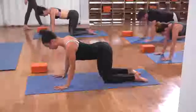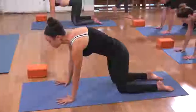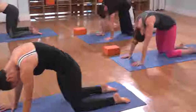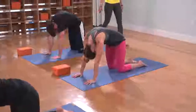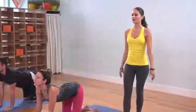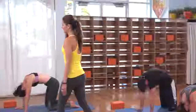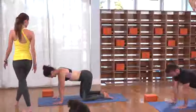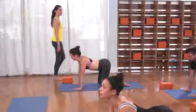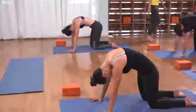Inhale, heart lifts, tailbone lifts to the sound of the breath. Exhale, drop the head, round the spine, dome the back. Inhale, heart rises, tail rises, gaze ahead. Exhale, drop the head, dome the back, press the floor away. Inhale, gaze forward, collarbone spread wide across the chest. Exhale, drop the head, round the back, arms still straight and strong.